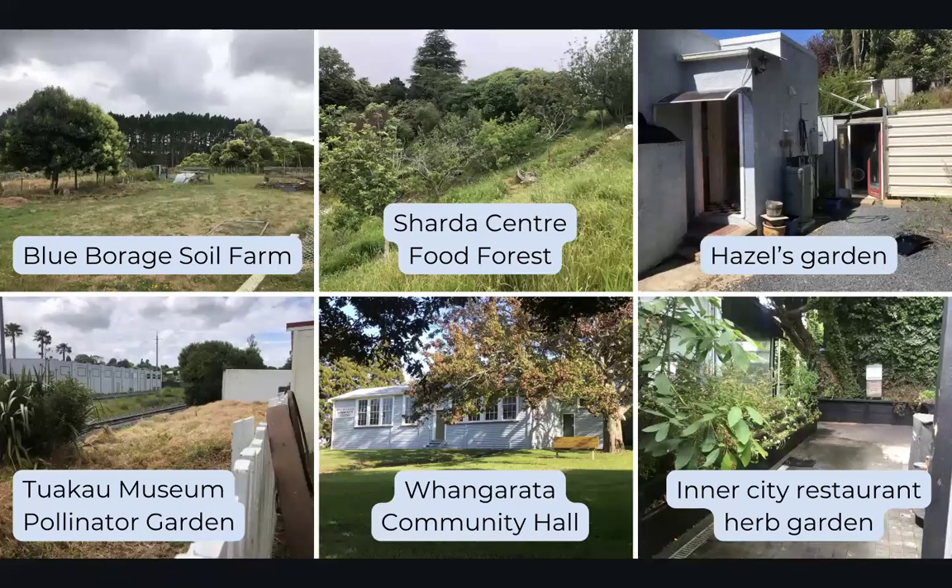I'm up to six gardens I attend. I've taken on a new project just a couple of weeks ago — this inner city restaurant herb garden, bottom right. Oh my goodness, this space is beautiful. It is the French cafe on Simon Street, near the junction where Simon Street goes off into New North Road and Mount Eden. I have planted up a three-layered raised bed on the left, there's another three-tiered bed on the right, and going straight ahead there's a beautiful courtyard where I am sweeping up autumn leaves and trimming things.